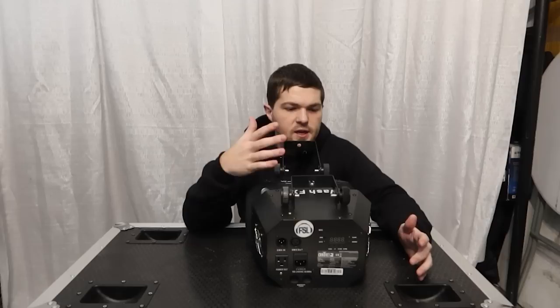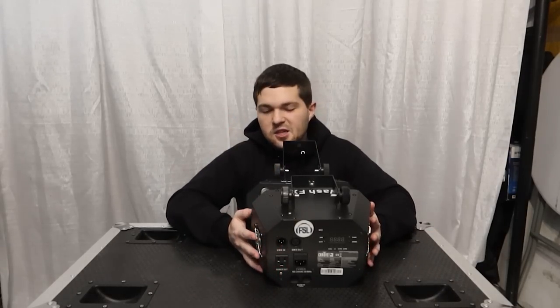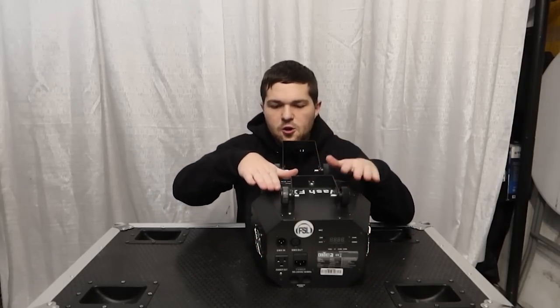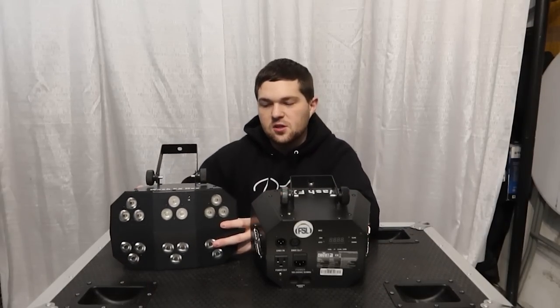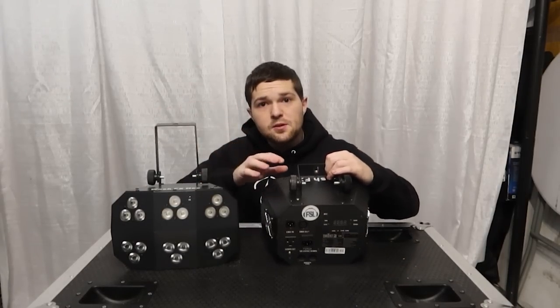But just looking at the size comparison of both of these, the WashFX 2 is a little bit smaller in regards to its dimensions than the WashFX HEX. They're about the same, they're literally the same height. We're just a little bit wider and a little bit deeper on the WashFX HEX over here. We also have a noticeably taller mounting clamp than the WashFX 2.